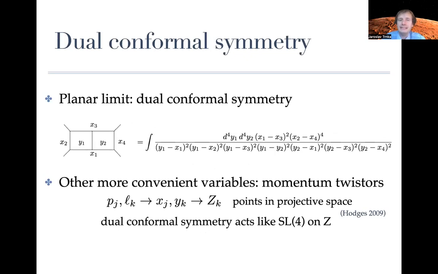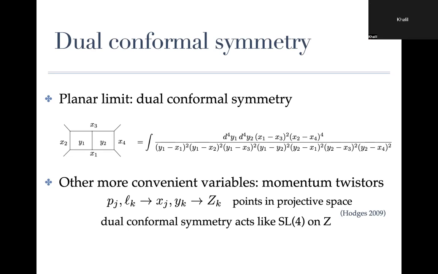The other thing is that there is a hidden symmetry in this theory called dual conformal symmetry, only in the planar limit. As I said, in the planar limit we are able to define these dual variables, which are global variables on all graphs. And the scattering amplitudes in this theory have, in addition to the normal superconformal symmetry of N=4, another conformal symmetry living in momentum space. So there are two conformal symmetries. This theory has a higher symmetry.